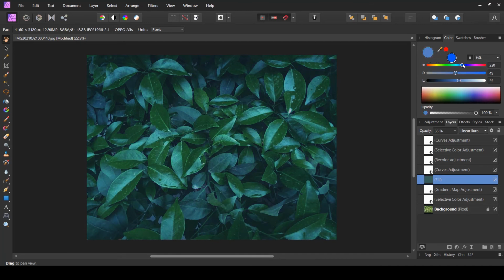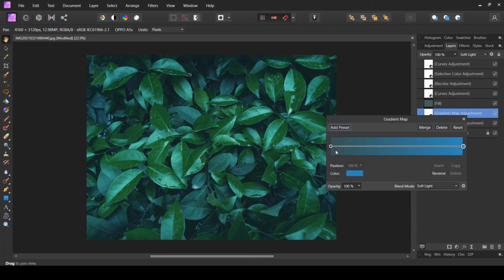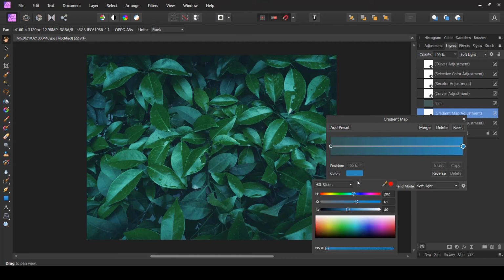This one looks fine as well, but I think this is okay. And again you can just come back to any particular adjustment layer and see if you need to change it. I think I would just make this bluish less saturated. This looks fine.